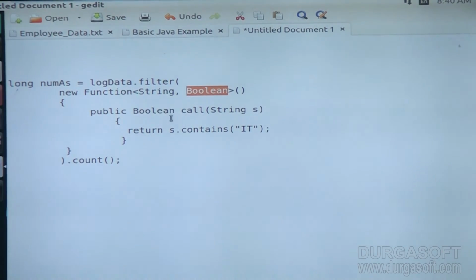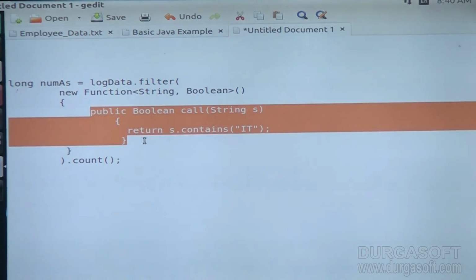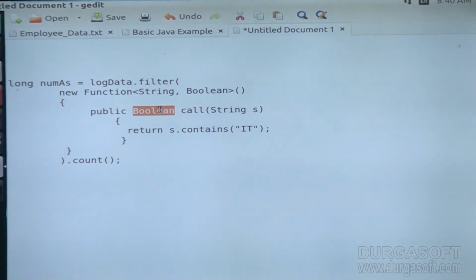Now it will enter into this call method in this anonymous object creation, an anonymous inner class. In the anonymous inner class I am writing the method name call. In this call I am keeping the return type as boolean, and I am returning true or false.